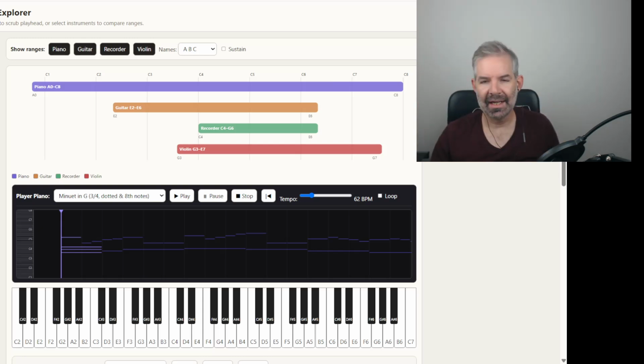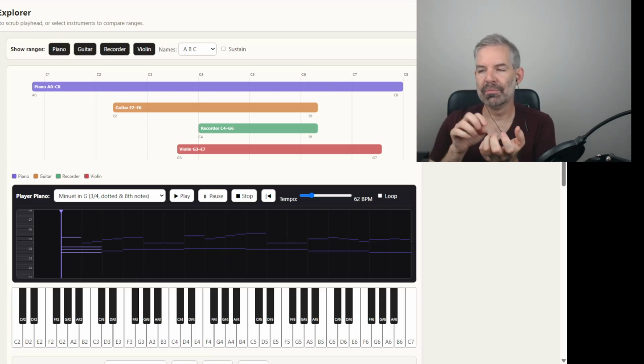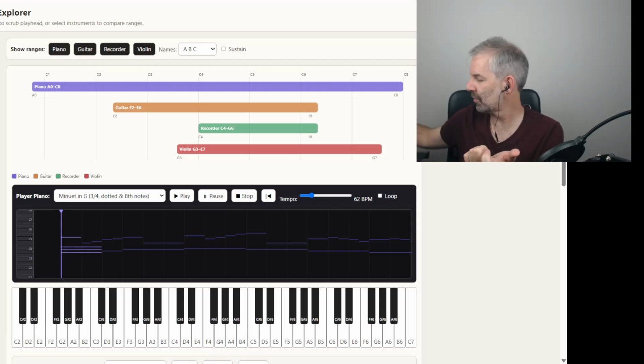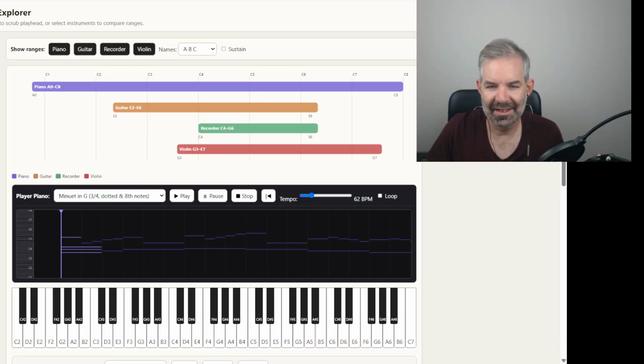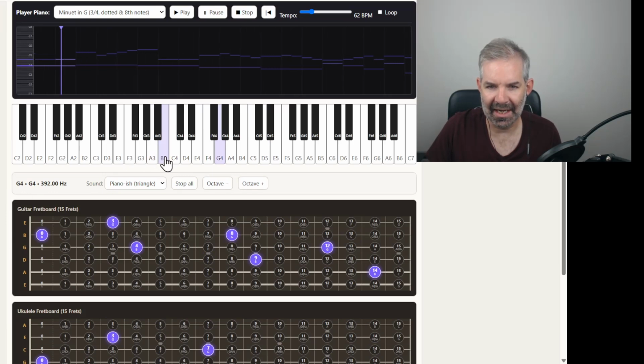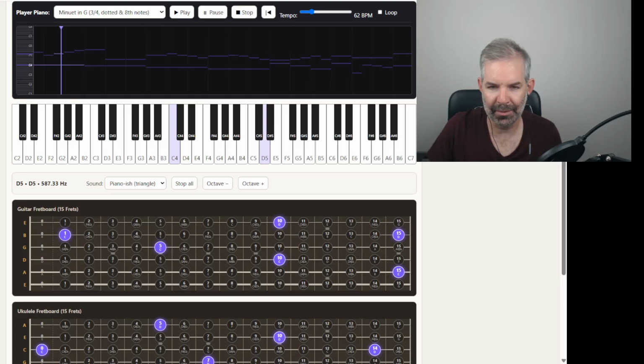But in this idea of having everything lined up, I could move around between the instruments and know that if I hit this fret number on this instrument, it should correspond over here, like on the ukulele, etc. So let me show you. I'm going to make this kind of slow, but you should be able to hear this. So there it's minuet in G. It's activating the keys on the piano.